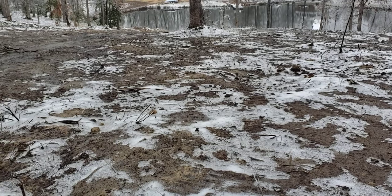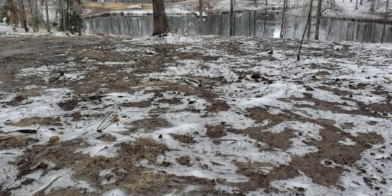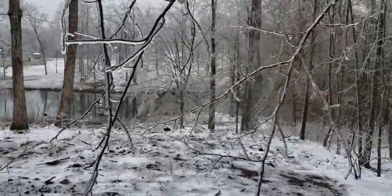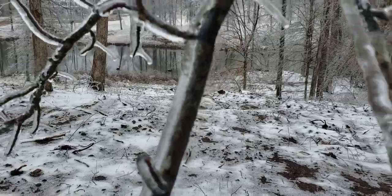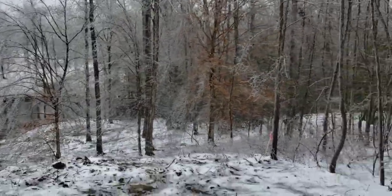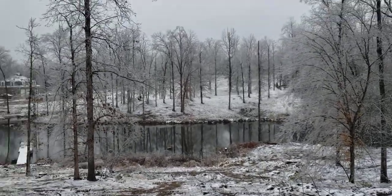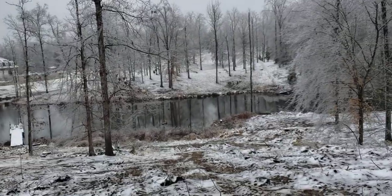The well is going to be over here — the drinking well — kind of right in this area. I talked to the soil scientist, the ASO, yesterday about that. He's pretty busy right now because everybody's building with interest rates being low. The property line goes straight down — you see some markers there — going straight down to the lake. We've been clearing and getting this cut in. The ice and snow on the terrain gives you a sense of the topography of the property.